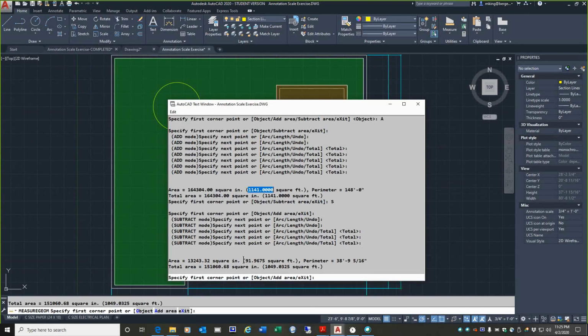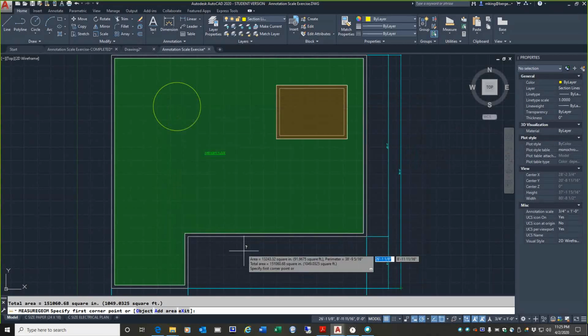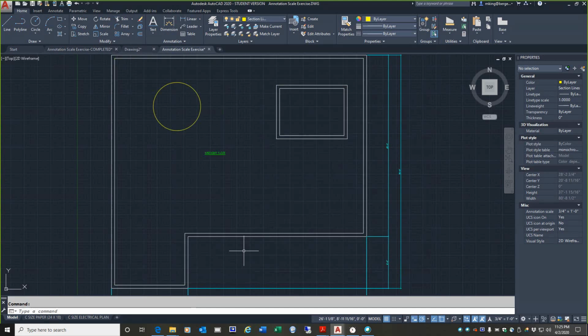Then we subtracted the inner room, and then it revised our total to 1049. So you always have the F2 key to chart its progress. If you had multiple areas, you could subtract multiple areas of voids and get a total of that.